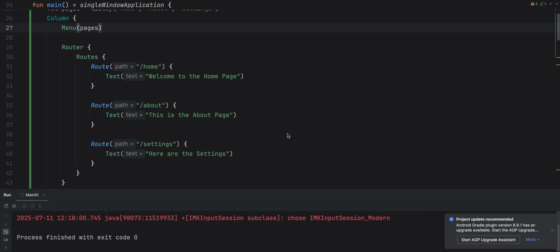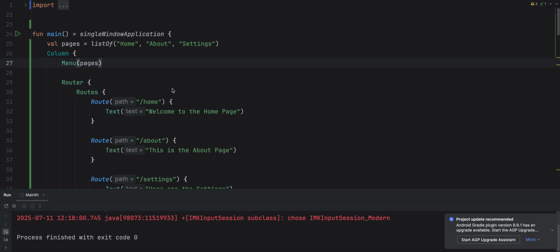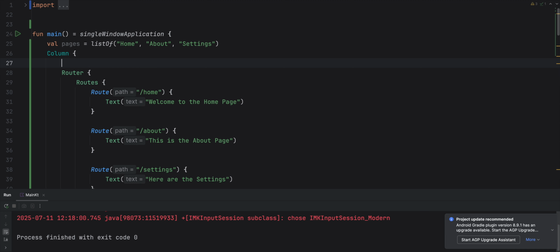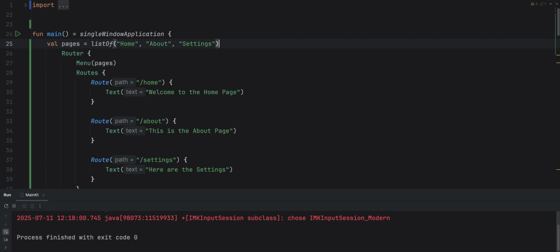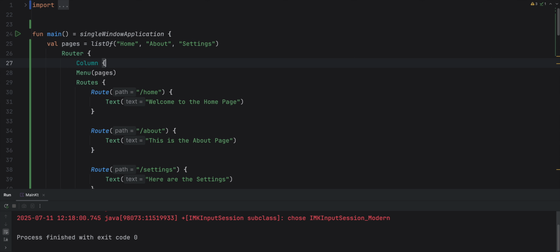So let's start dealing with navigations here. There are two ways of dealing with navigations. Let's start with the most simple one because we're doing basic, we should go basic. And this one requires us to put this menu inside the router. Also, let me just clarify that one more time.